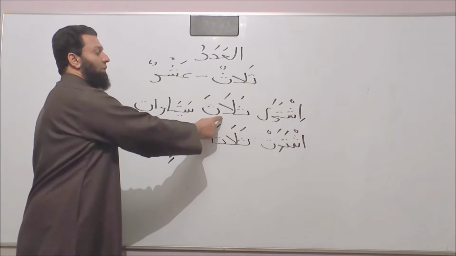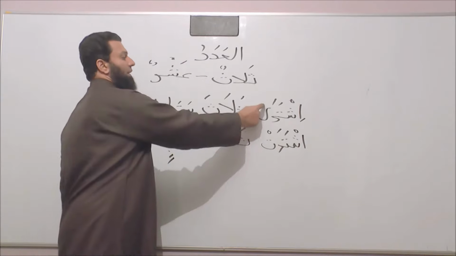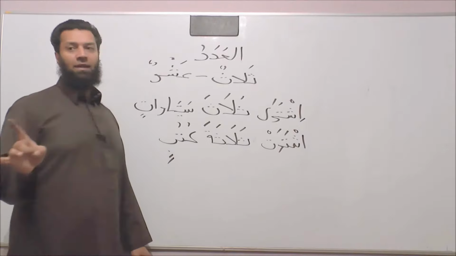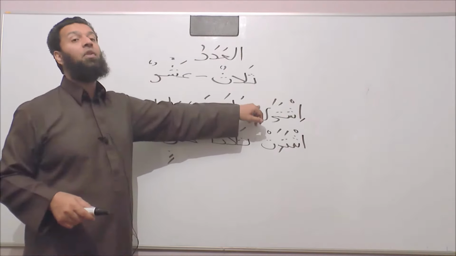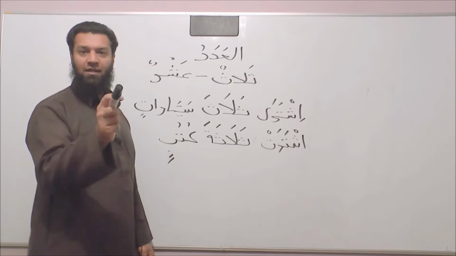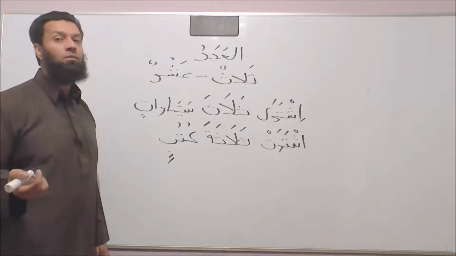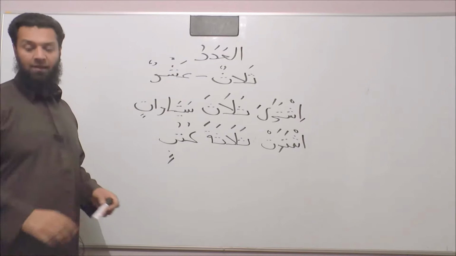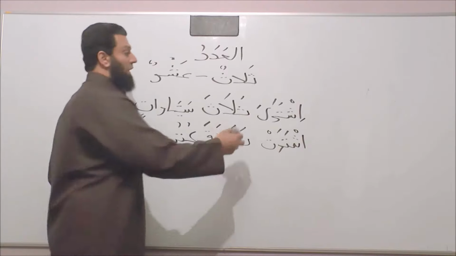No. You're thinking about thalatha. Yeah, no. Right? But ishtara ends with alif maqsura, right? So it's mabniyun. Ishtara is mabniyun al-fathi, but is it al-dhahira? Is it apparent? No, it's not apparent, is it? It's not al-dhahira. What is it? It's assumed. It's al-muqaddara. Remember, it's assumed to be there. We assume the fatha to be there. It's al-muqaddara, because it's alif maqsura and it cannot take a harakah upon it. So it's assumed to be there.